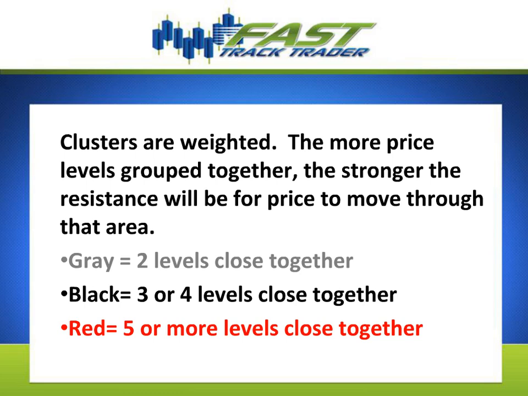What they're based on is Forex Joe's proprietary bias and key numbers. And what we do is we look at periods where we start seeing the numbers reoccur. And as we see the numbers reoccurring multiple times, we say, hey, this is a significant level for us. If the same number or a same number in a very close range occurs 2 times, we color it gray. If that number occurs 3 or 4 times, we color it black. And if it occurs 5 or more times, we color code it red. And that's amazing. When we start seeing red levels, we know that's a very significant level.